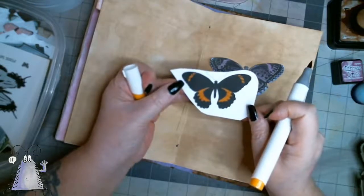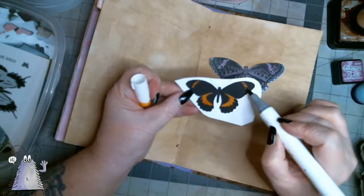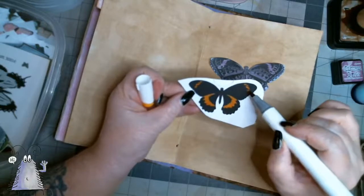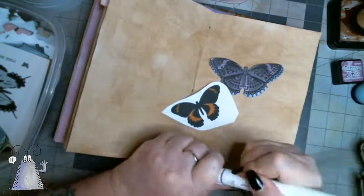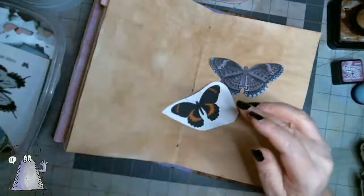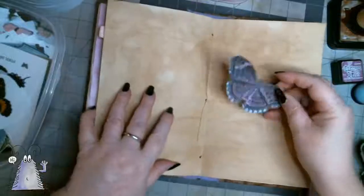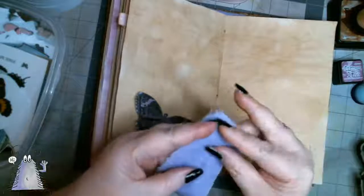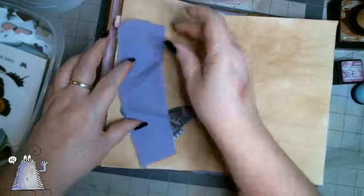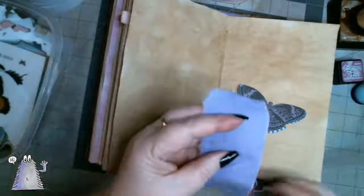Isn't that pretty? Works pretty good, huh? And all they are is black and white. You could try to sell me all the butterflies on Etsy, all the printables, but these black and white ones work so well because you can get whatever color you want just using the black and white set. So, yeah. I'm going to put him here, and I'm going to use a little bit of purple fabric, maybe at the side. Leave that little raggedy edge there. Yeah, let's do that.